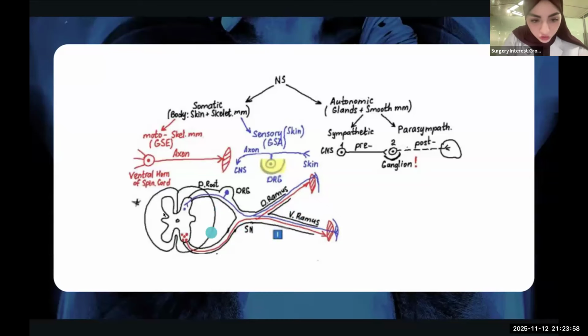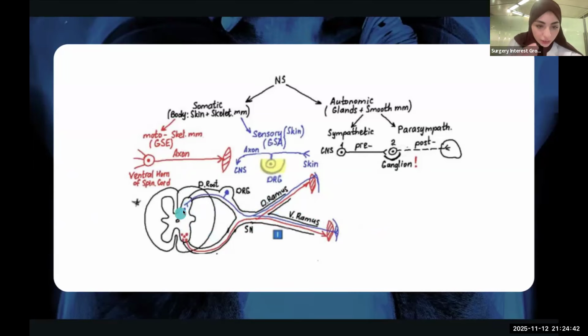Just to go over her diagram a bit, we're going to have here the ventral, which is going to be efferent, general somatic, because again, it's for the skeletal muscles. Somatic has to do with the body. Efferent means away or exiting. It's going to go for the spinal nerve, and then it's going to supply. The motor nerves are going to be found in both rami and in the spinal nerve. Will it be found in the dorsal root? No, exactly. Keep it clear. The root is pure. And it's going to go supply the muscles.